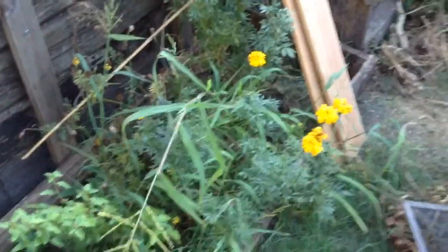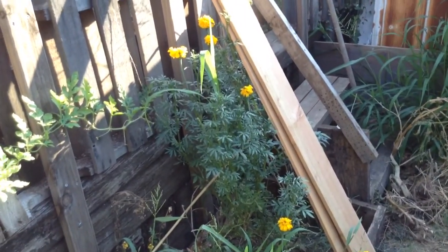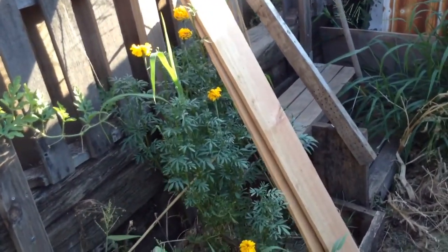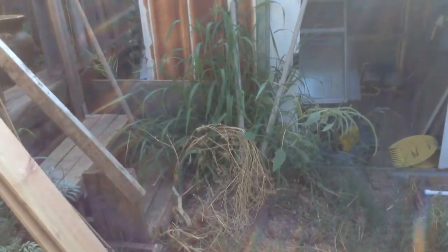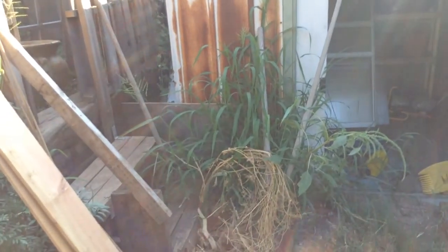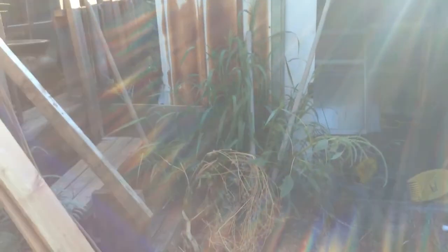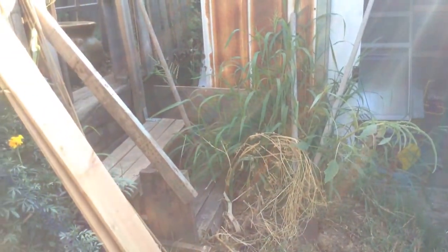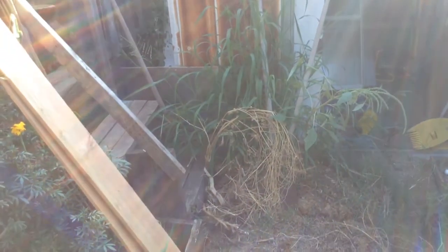And then the little marigolds are doing good. These ones, I say little, but they're like 3.5 foot tall, so they're doing pretty good. Same as that wild weed over there. Oh, this is kind of a bad angle. Okay, right there. That's better. That wild grass of some sort. That thing is crazy tall. That grew in the 2 weeks that I was gone, and got that big from nothing. So I need to pull that out or cut it down and mulch it.